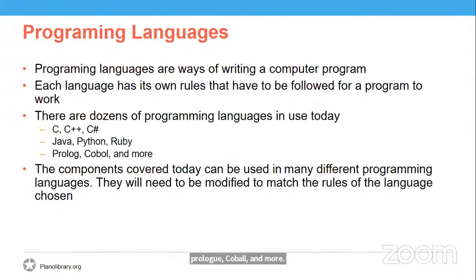For older programming languages, there aren't necessarily a ton of new programs being made with them, but there are older programs that are still being used and maintained, which means that those languages do still come up. There are jobs that use those older languages. There are many, many, many other languages out there that are not listed here. This is just a sample.